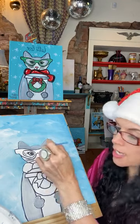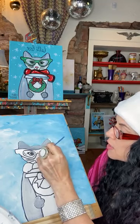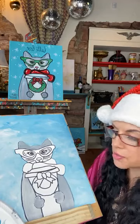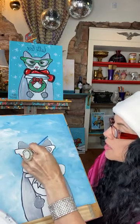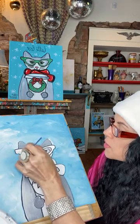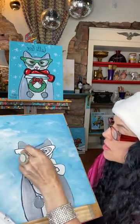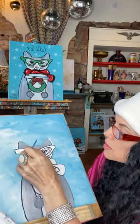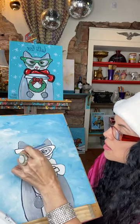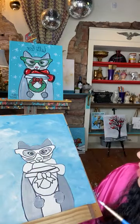And when it comes to those eyelashes, they're so light and delicate that I will come back in and reinforce some of this with the black later, because I'm having a little bit of overpaint just to get the gray in here. But I'll fix it here in just a little bit. All right, so that is our really pretty light gray in there.